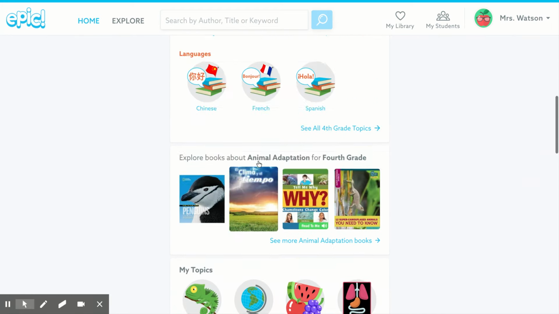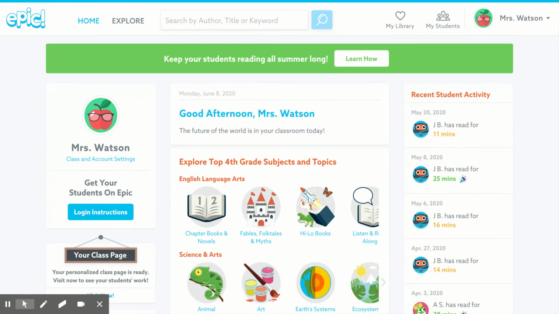I use this a lot for when my kids are in the gen ed classrooms and there's a topic that all kids are learning or reading about, and they're supposed to be silent reading or whatnot. This is a great feature because the two gen ed classrooms that I go into have their own account too, so my students don't feel left out. If they're going on Epic, my kids can go on Epic too. I should say all of our kids.